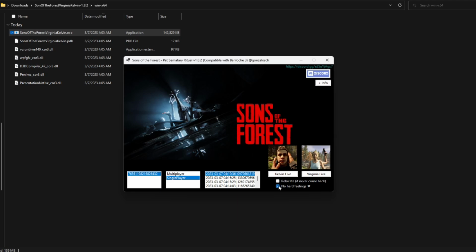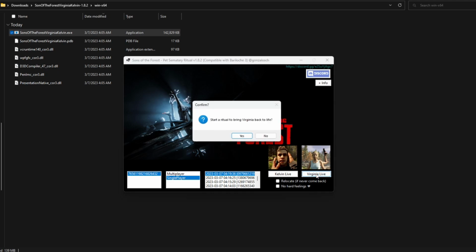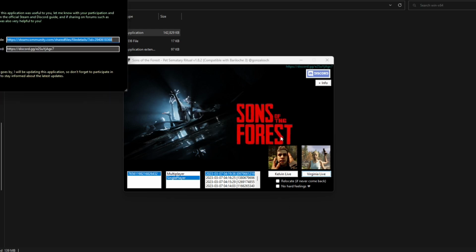And right now, I'm going to unclick no hard feelings, and I'm going to go ahead and bring Virginia back to life. And I'm going to show you what happens when you bring her back to life, but she's going to have hard feelings against me. She's going to have a grudge against me. She's going to be scared. So she's alive, but I don't have the hard feelings clicked. So we're going to do that.